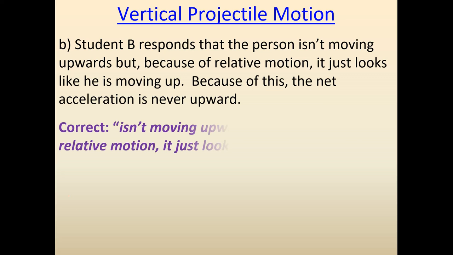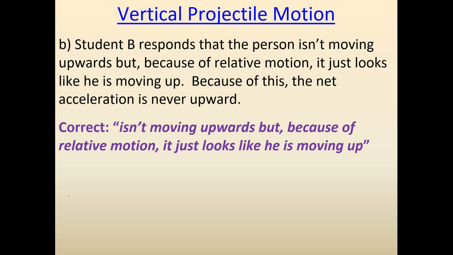So clearly, this student is going to have statements that conflict with that. If we look at the correct statement, it kind of counterbalances the other student. He mentions the same idea that I said before, that the person doesn't actually move upwards, it only looks like he moves upwards. And that's because the camera, which is Captain Kirk's point of view, is moving faster than the parachute is. Therefore, it's going to look like it's moving upwards because he's going to be pulling further and further away from it as he falls faster and faster.